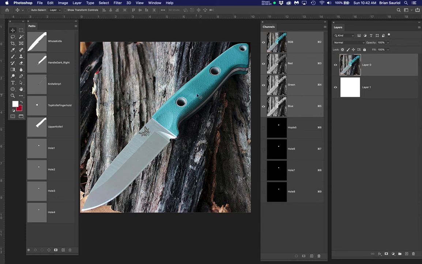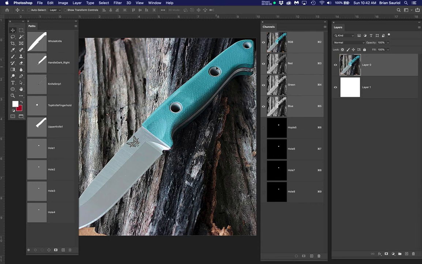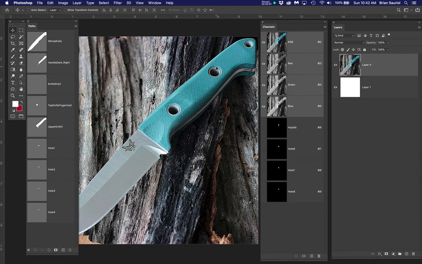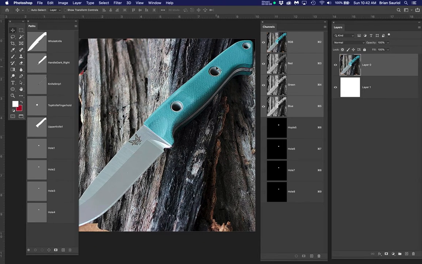Hi, I have your file in front of me and I'm going to try to do the handle with the texture, but it's going to take a bit, so you're going to have to be patient, okay? So I'm handling this as if I'm setting up for an entire illustration, okay?